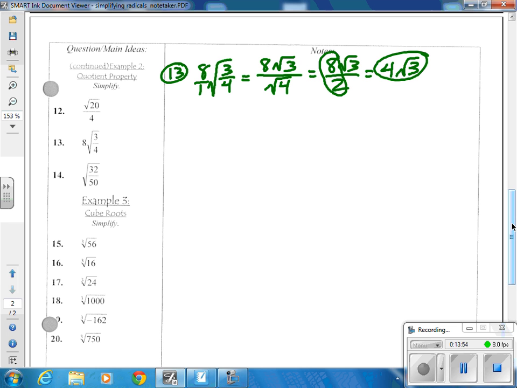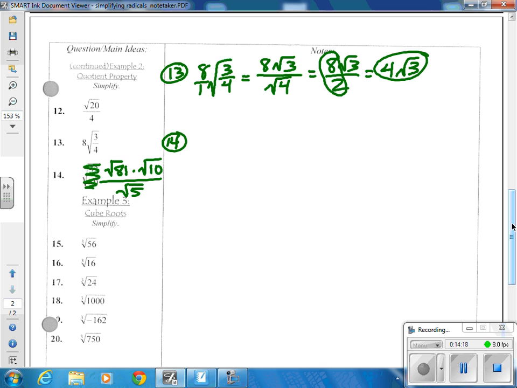Actually, number 14, we're going to cross off what's there because we've already done something similar to that, and I want to give you a different problem to change into it. Please write in number 14's place the square root of 81 times the square root of 10 over the square root of 5. I want to show you when something looks like this how to deal with it, because you do have a few that pop in that are going to resemble this, and if I don't show you them here, you're not going to know what to do with them.